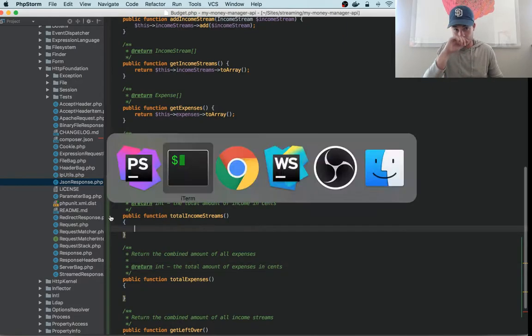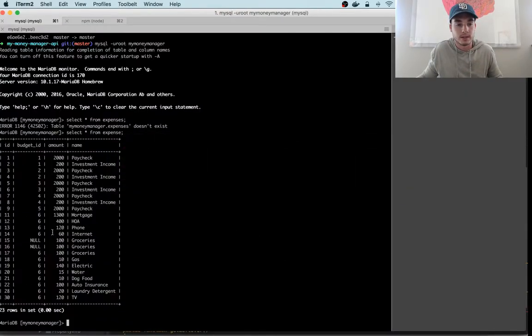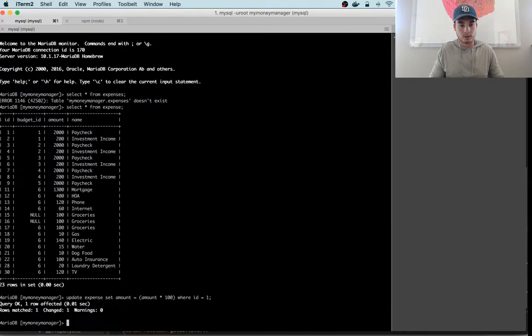We're going to pretend these values in expense here are in pennies. Maybe we'll just do an update query here. Update expense set amount equals amount times 100. I don't know if that works. Where ID equals 1.